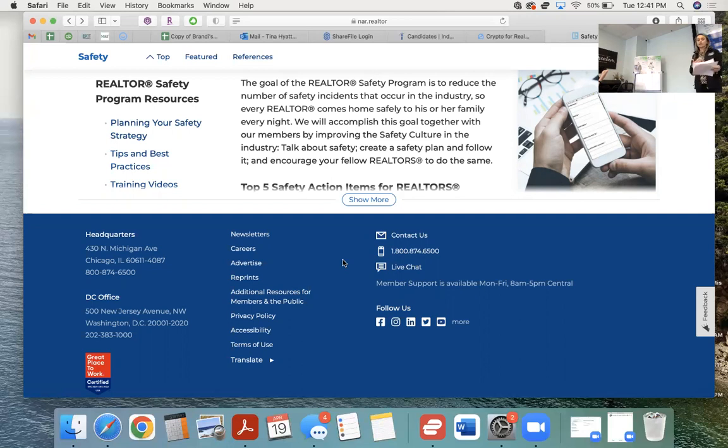Before you go in. And blame it on me. Tell them, oh, my broker, she's really strict about agent safety. This is an office policy. I could lose my job with my brokerage if I don't send this in for each showing that I go on with a new client before I go into the property. Yep. And use what Beverly Carter did.